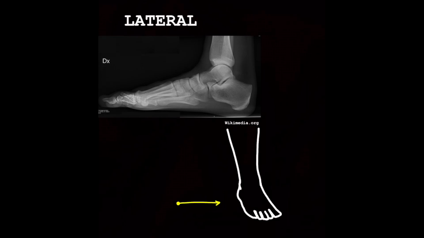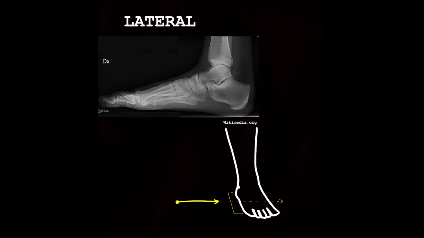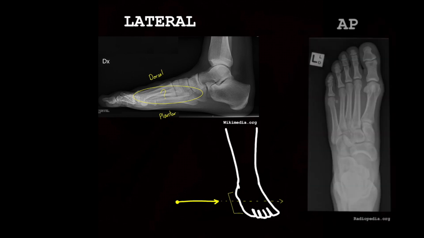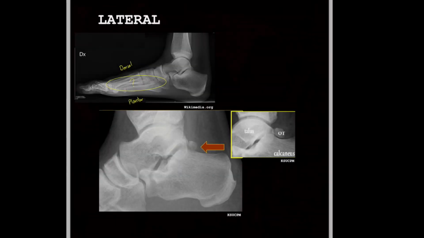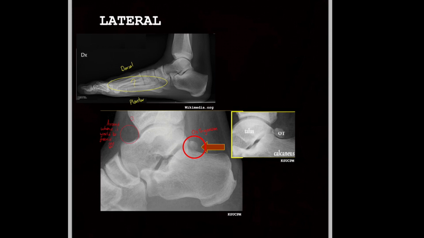This takes us to our lateral view of the foot. Just like it sounds, it's an image taken from the lateral aspect of the foot. Although this image can help in determining which bones lay more dorsal or plantar, note how the transverse plane of the foot, or the view in which we see the most overlap in this image, completely obstructs our view of what's going on between the bones. The AP radiograph is better for showing what's going on between the bones, but the lateral view is more helpful for viewing these 2 accessory ossicles, os trigonum and os supratelare.